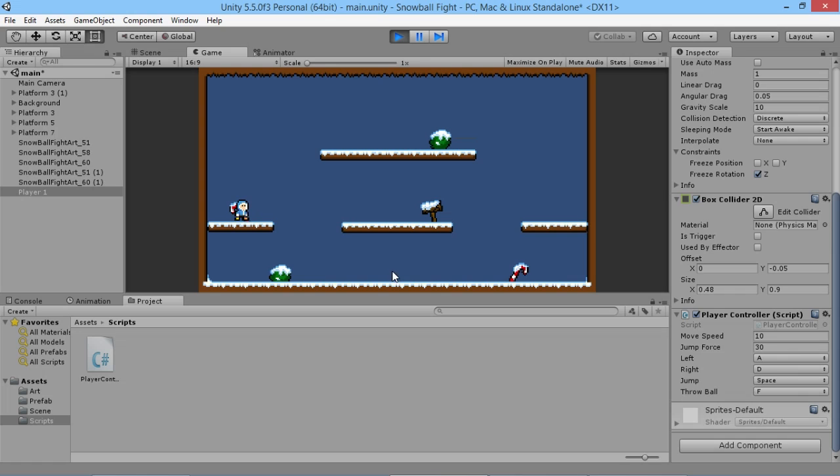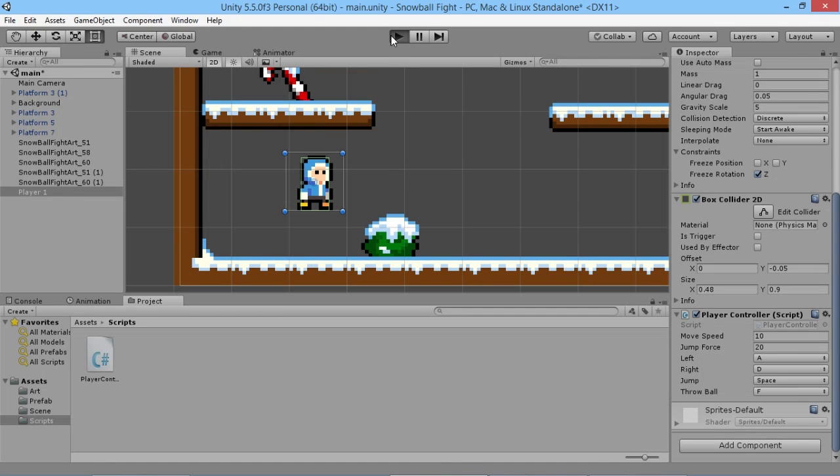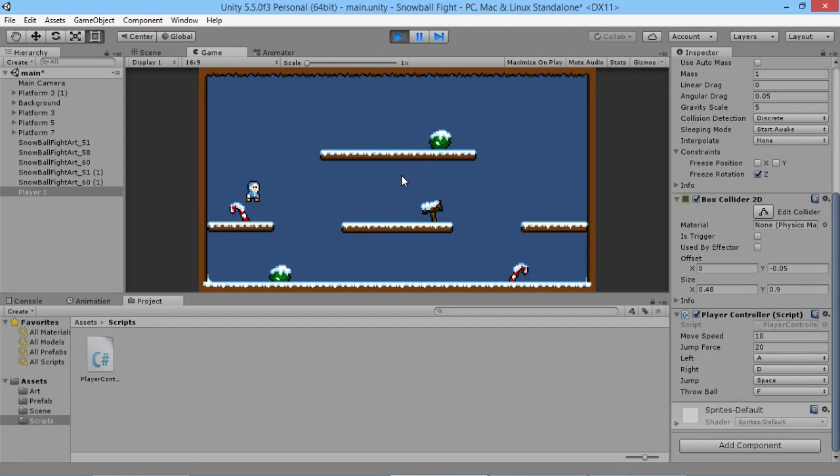So there we go. Now what's happening with the increased gravity is our player falls faster after they jump. So it's almost like they're slamming to the ground a little bit. But again, it's all down to what your personal preference is and how you feel about the game. So now, if I restart this again, our player is able to jump, but there's one little thing which is not very helpful. Our player can just keep jumping like crazy whenever they want.